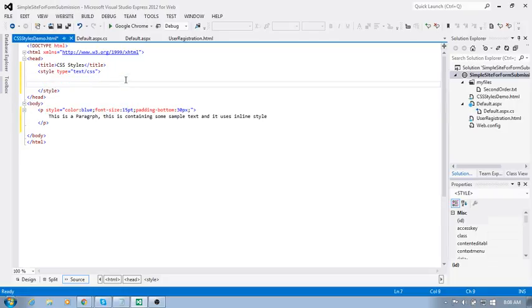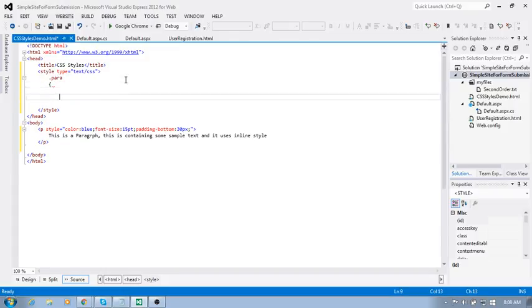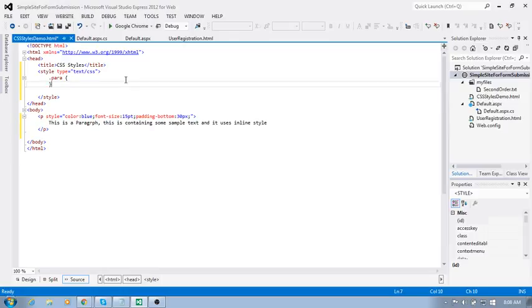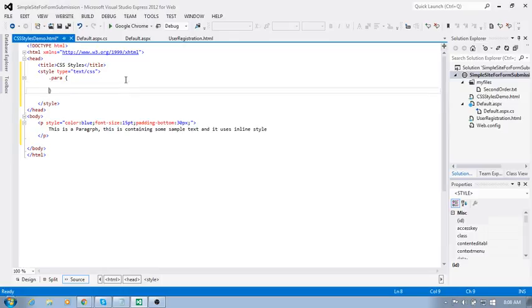Now inside this, let me define some style. So I go with the class basic. Keep like para. So inside the para, I try to set here the same. Even there also I am going to use same, but in a different way. Okay, I am going to apply here.